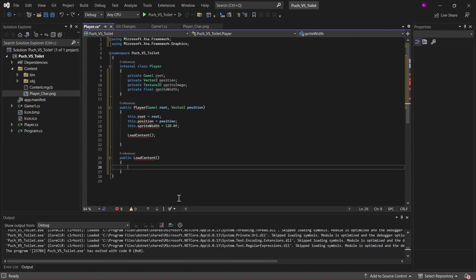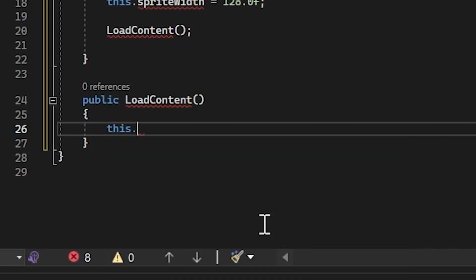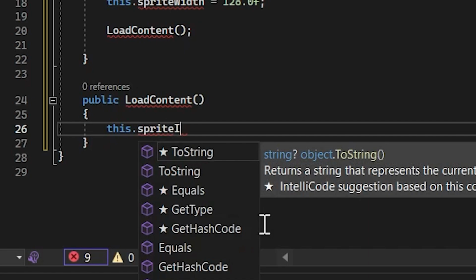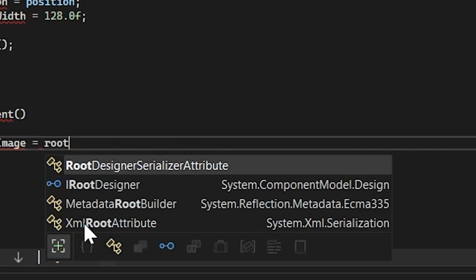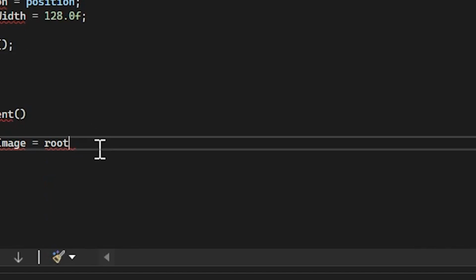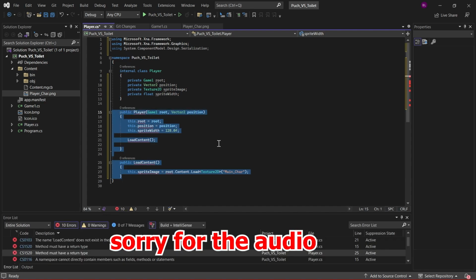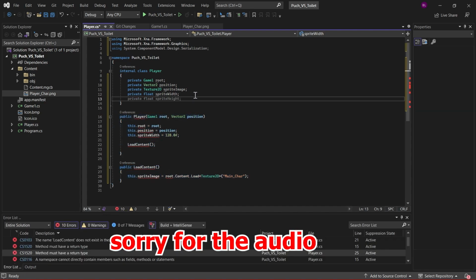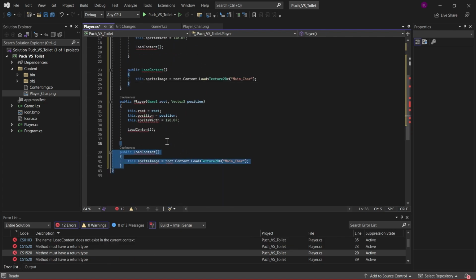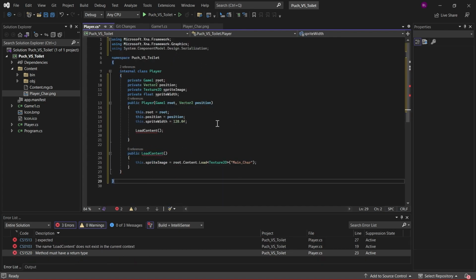We can do that by writing the following line: this.spriteImage = root.Content.Load<Texture2D>, and then the main character file name. So we have some errors right now. Alright, moving these lines of code up will at least fix some of these errors if you put them in the right class. In this case that would be the player class.